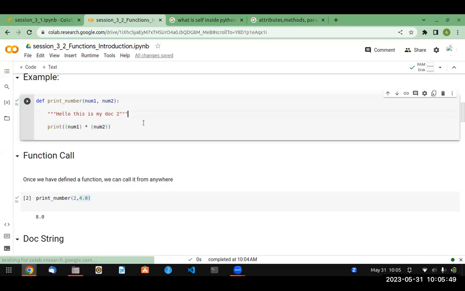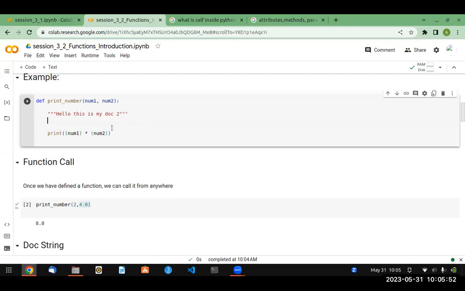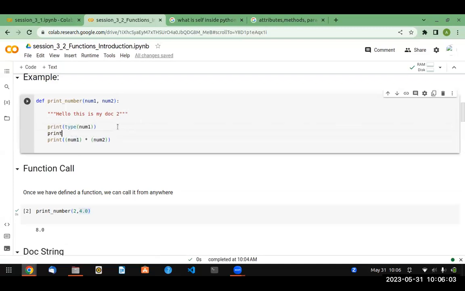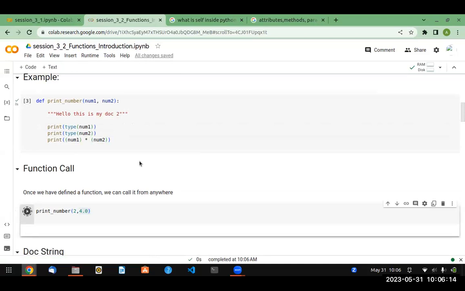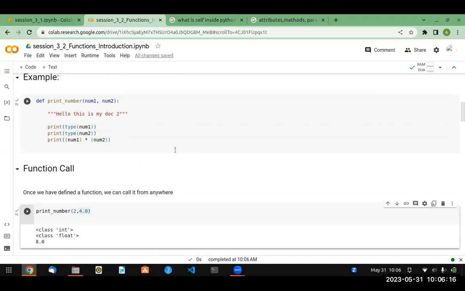Okay, great. So this is a good question actually. Let's do one thing. We print the type here. Will that answer your question? Every time we call this function, it will print the type and the product details. Okay, let's do it. Can you see what is happening here? Got it. So that doesn't mean if you don't mention it, it will take some default value.